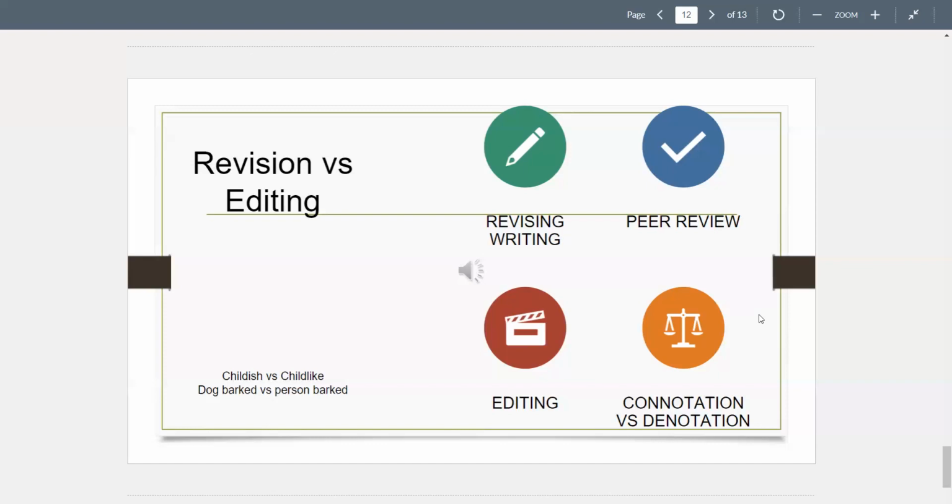I had a paper once as a tutor, a nursing practical, and I logically knew that what she was trying to say was trying to help the patient. But the way she had it worded sounded like she wanted to kill the patient. It can change the meaning, even though we're logical beings and we know what you meant. It's better to be careful with your writing, and you're not going to pick it up while you're drafting.